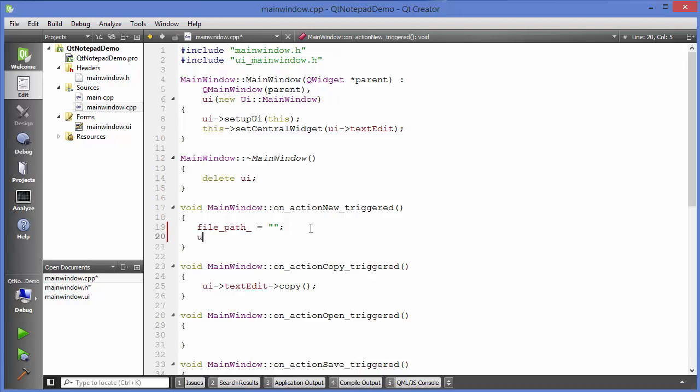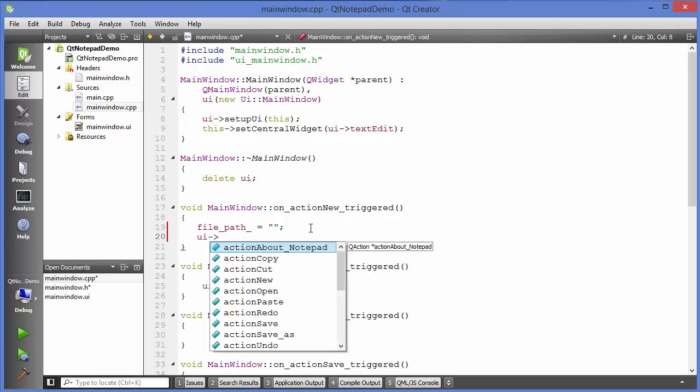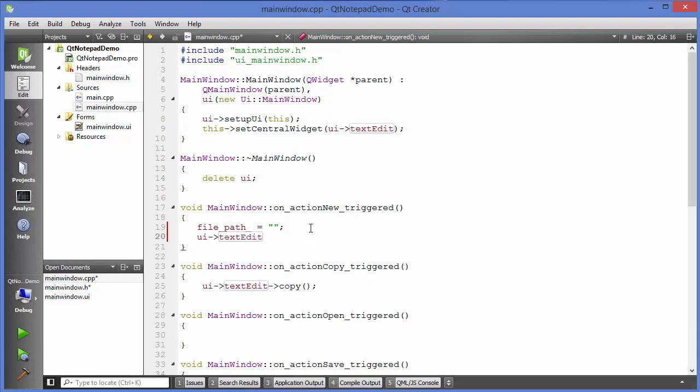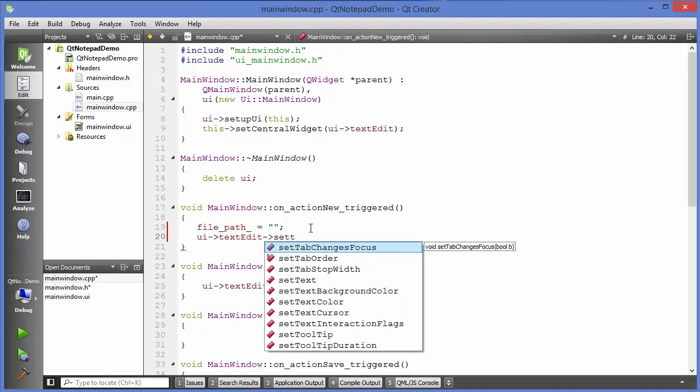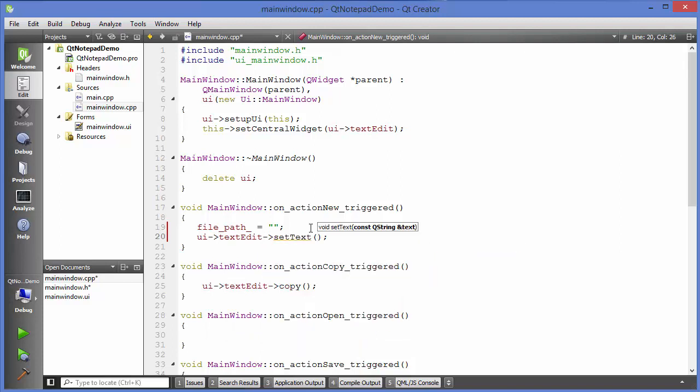So we can just write ui, then textEdit, and we can just set text to empty string, right? So you can just write like this. So we are basically here doing the resetting of the text edit and this global variable, which is file path.